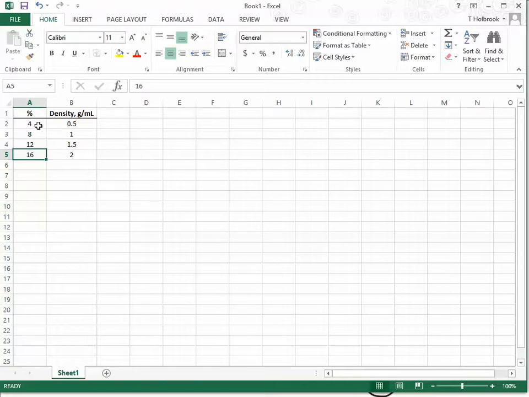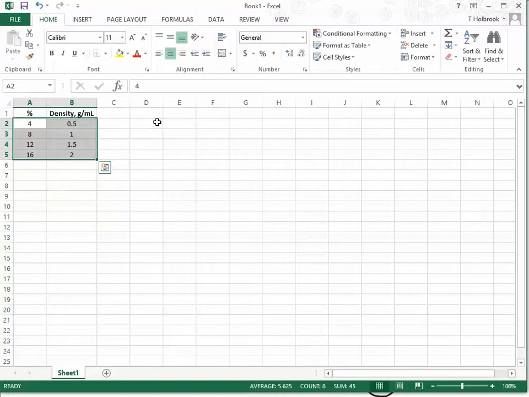So I'm going to highlight the data. I start up here at 4 and I just highlight both rows and I drag it down and I highlight all of the numbers that I want it to make a graph with. Everything in the first column will be part of the x-axis. That means on the bottom. And everything in the second column that I highlight will be automatically put on the y-axis. And that means the vertical one, the one that goes up and down.